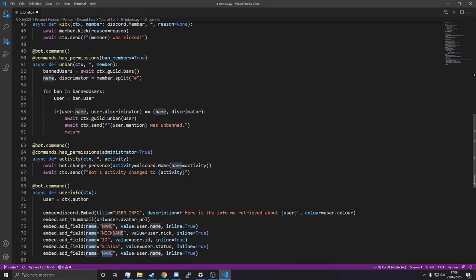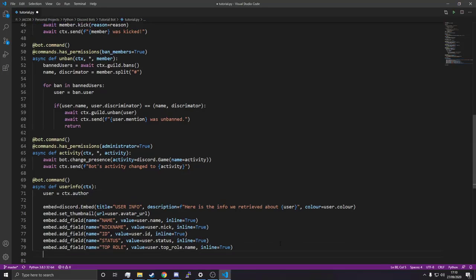And finally, we're also going to do top role, which will get the highest rank role they've got in the server, which will be user.top_role.name, sorry, not underscore. And again, inline is going to be true.